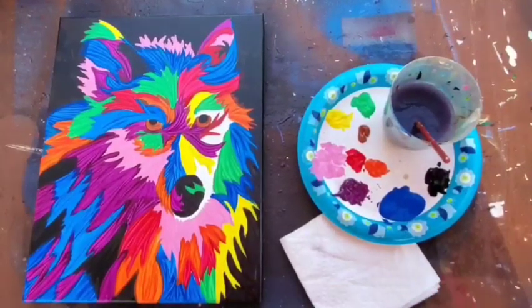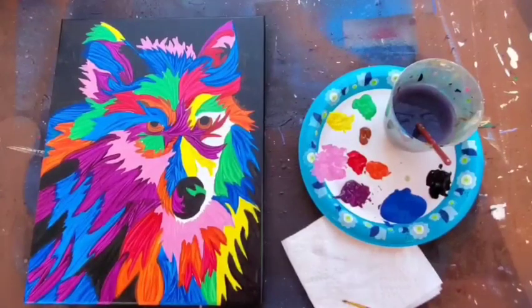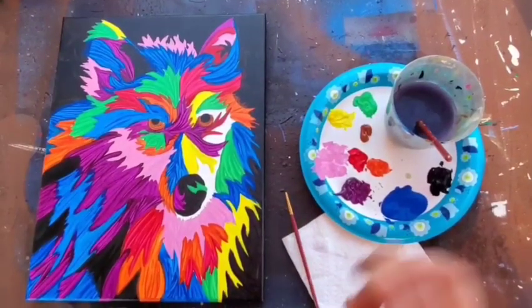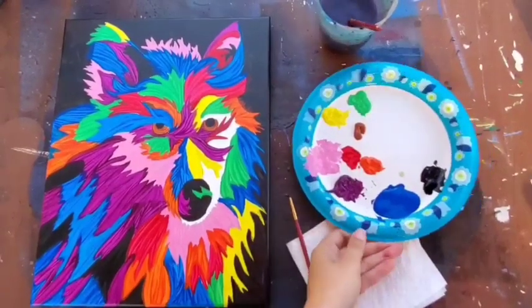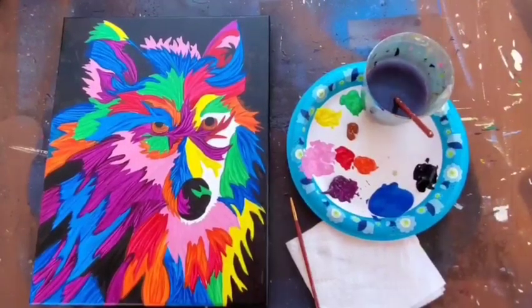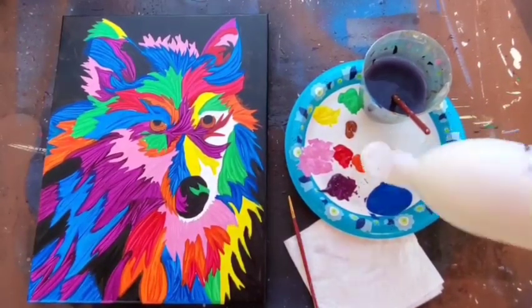How about we add some white? Wouldn't that be cool? A little bit of white. Okay, so I'm gonna take this off. I'm running out of space, but I think I'm gonna have this. We're gonna keep this on right there. Now a little bit of white, don't need a lot.